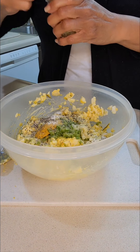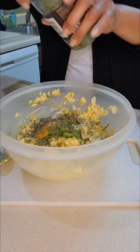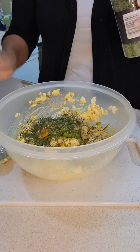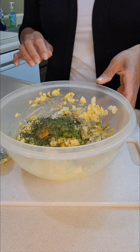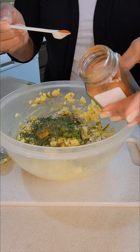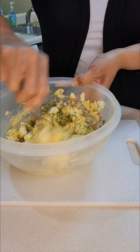I'm going to sprinkle in one of my favorites — some dill weed, about a teaspoon. I also love parsley flakes, so I'll put about a half tablespoon of those in. It's really the flavors I'm feeling at the time. Then I like to add — carefully — a half teaspoon of smoked paprika. Now I'll get all of that mixed in.